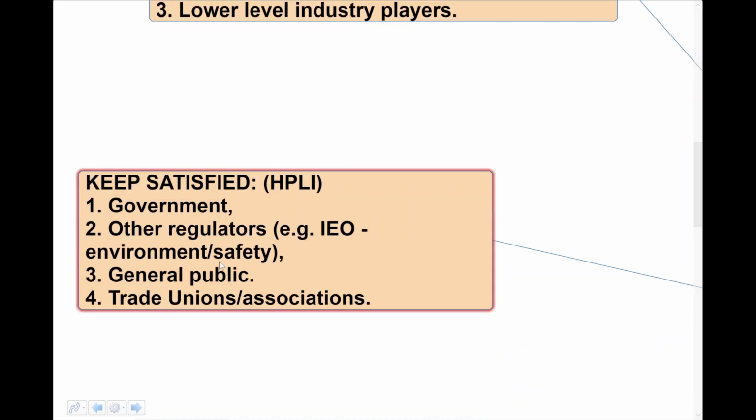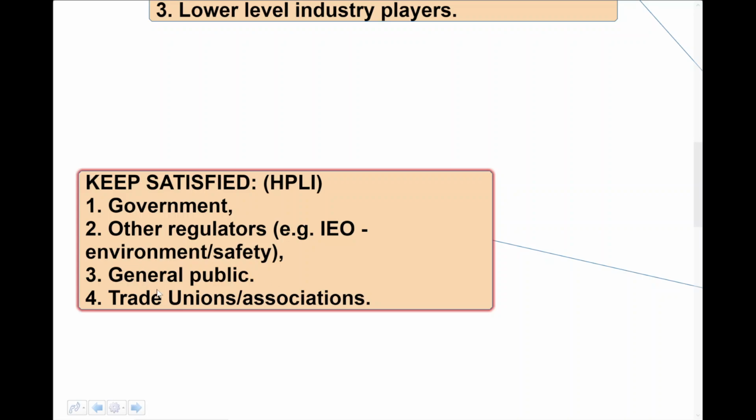Moving from there, keep satisfied. This is an area that sometimes students go a little bit wrong on. You know, they often tend to put regulators, government, etc., into key players. They're not. You know, it's high power, low interest because governments are busy, regulators are busy. Certainly the IEO is busy. They're only interested when you overstep the mark. So for me, definitely keep satisfied.